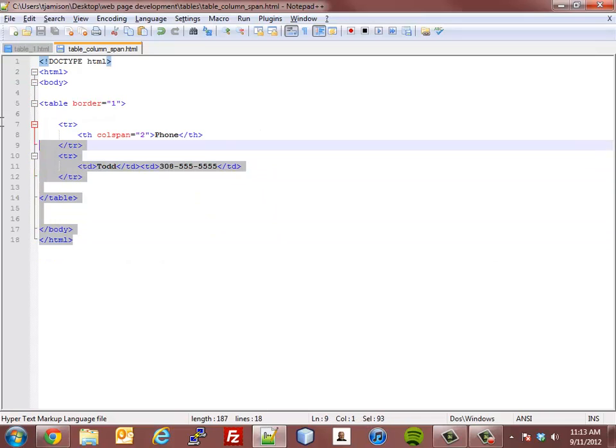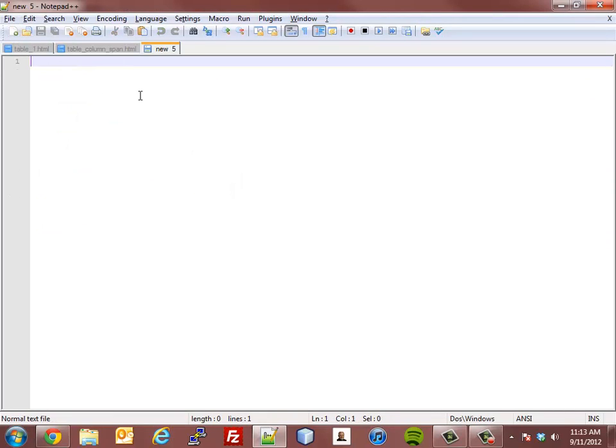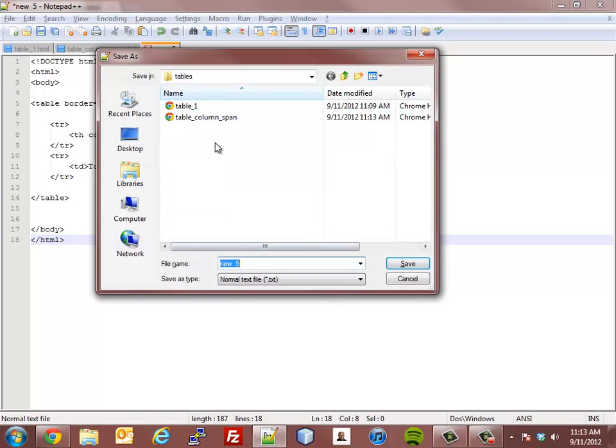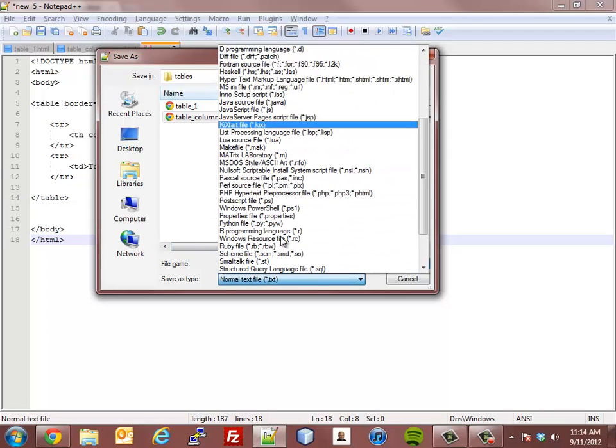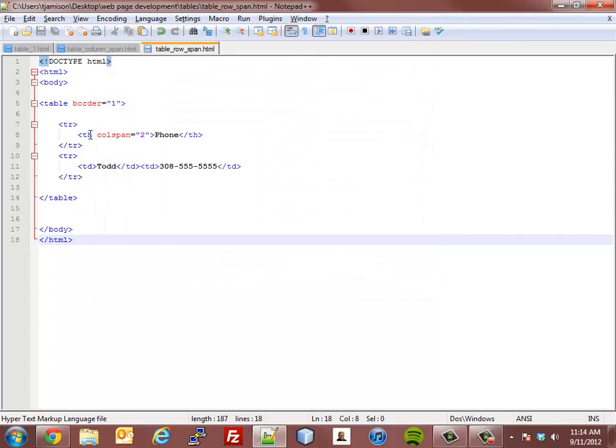Alright, now let's say I want to do a row span. I'm just creating a new file. This is how you do a row span.